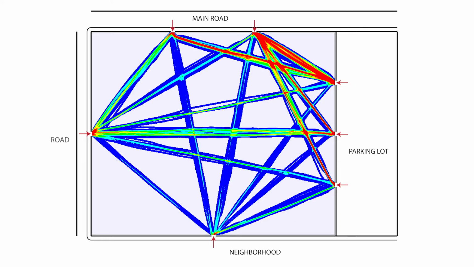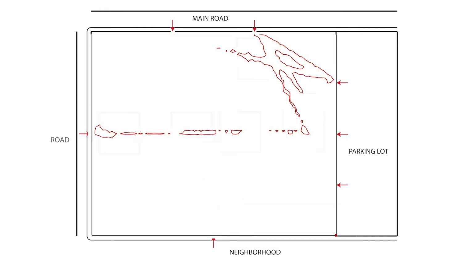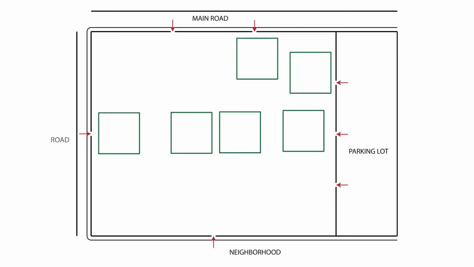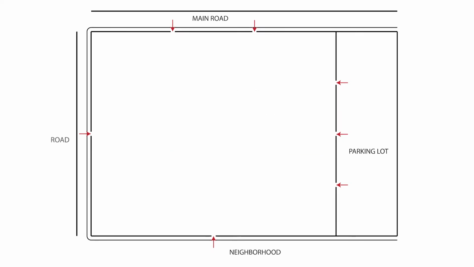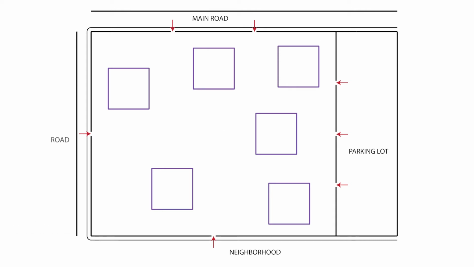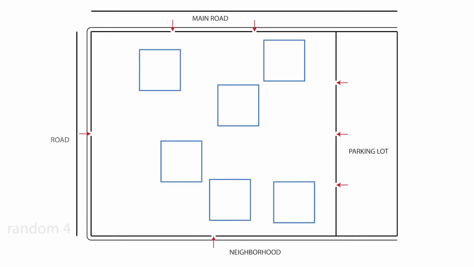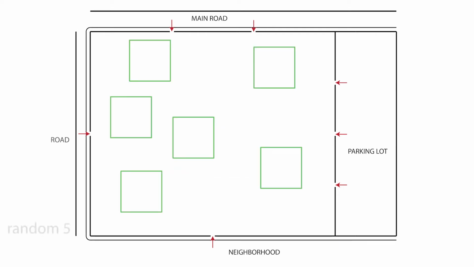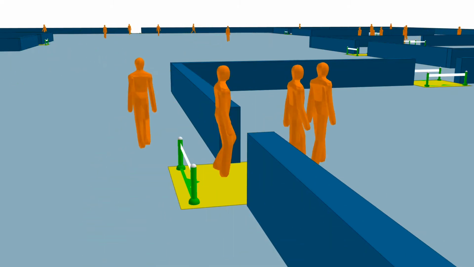In order to create the data to test the empty space configuration, an on-path configuration is created using the same method. In order to test the result, 5 different random configurations of the activity spaces are created. The on-empty-spaces, on-path, and random configurations are put in the simulation of user movement.